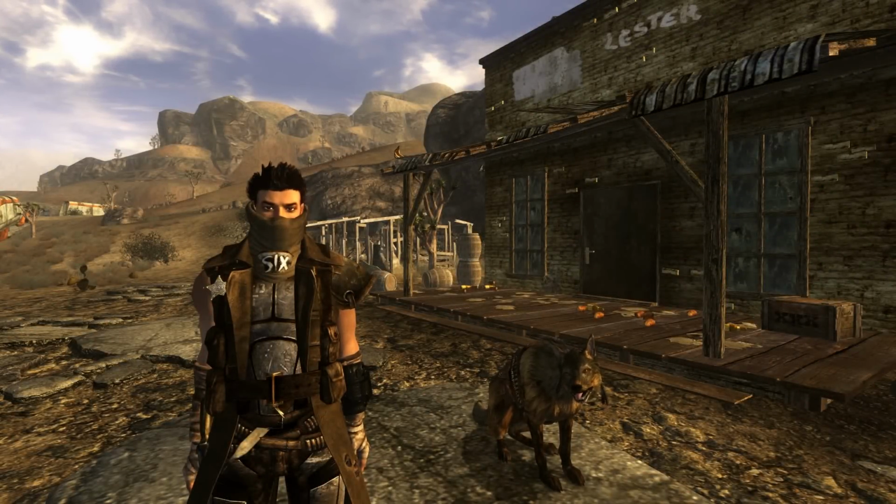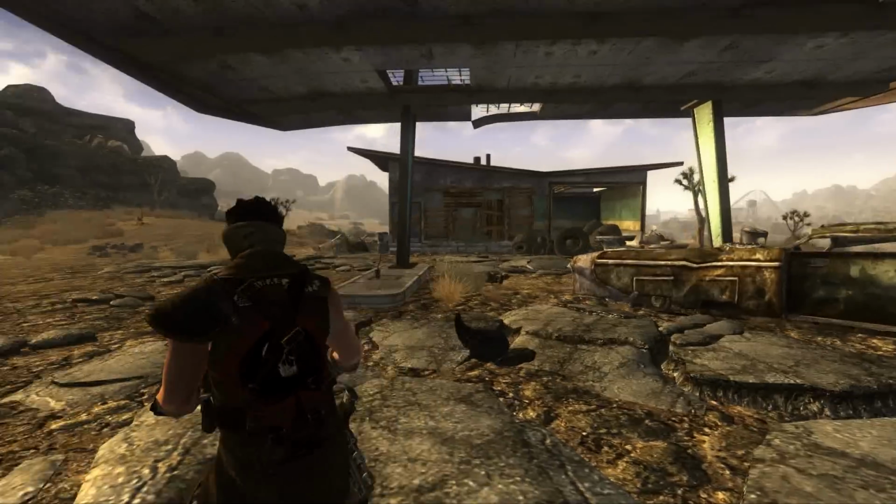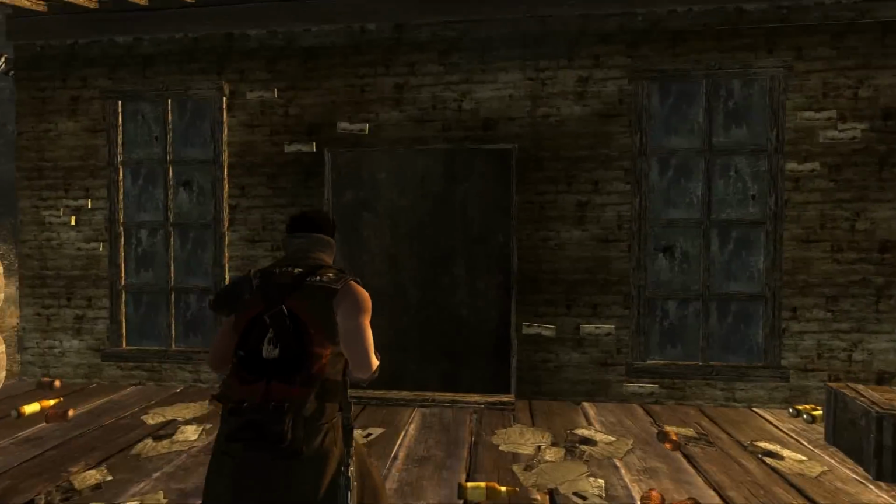I am Mr. Black, and this is yet another Fallout New Vegas mod spotlight. Today we are taking a look at the Type 89 assault rifle by New Vegas Nexus user Macau.